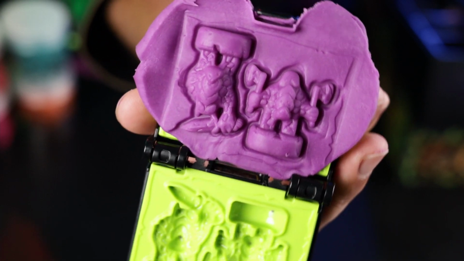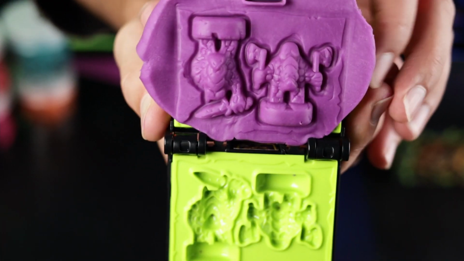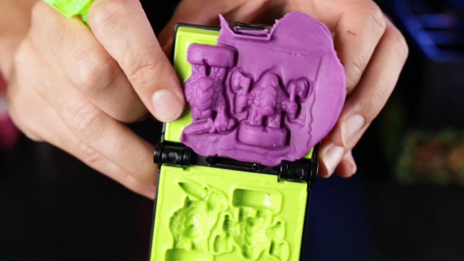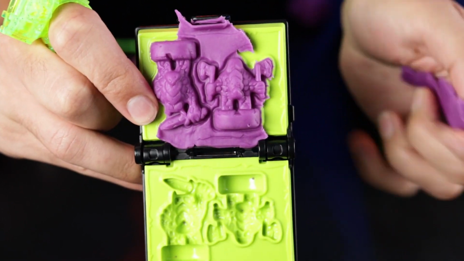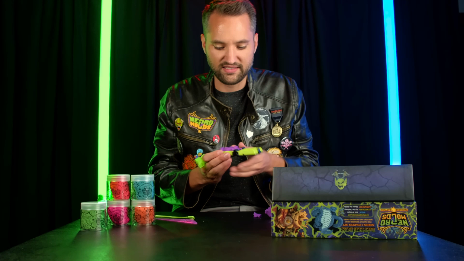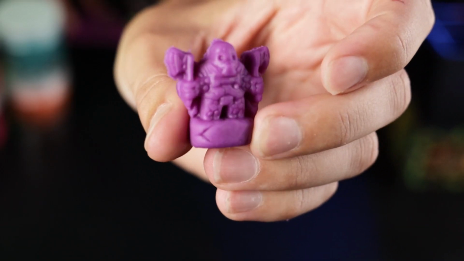I peeled it open and you can see right away we've got a really nice mold there of our two Mud Mump monsters. And the next step is just to peel away all this excess. And the great thing is I designed these spell books so that peeling away the excess is really easy and really fast. So here's the first Mud Mump.